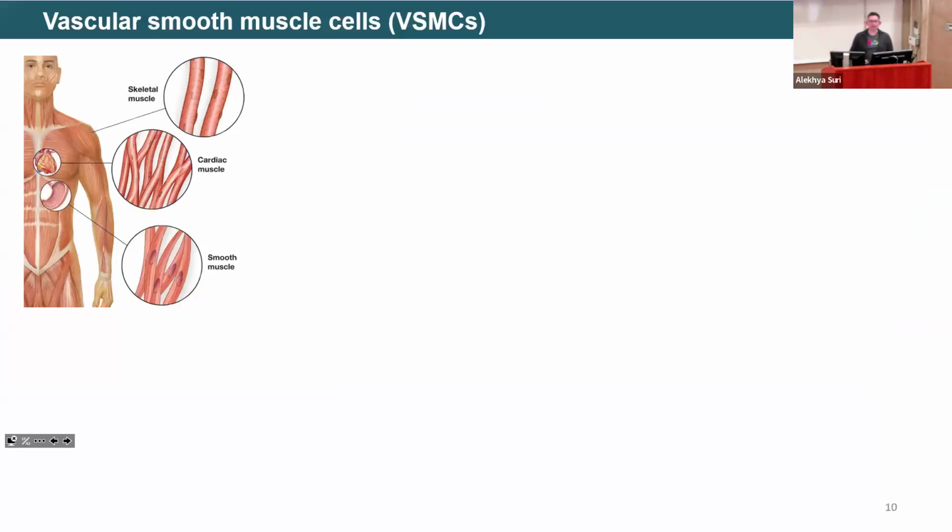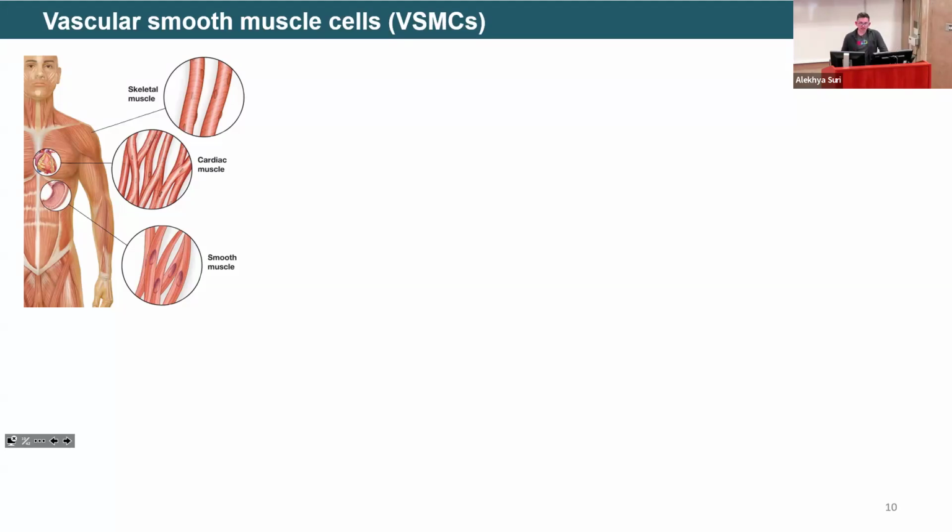You probably have heard a lot about skeletal muscle. When we teach about skeletal muscle, this is where we talk about sarcomeres and so on. Did you have the heart lecture already with Dr. Babu? Yeah. So he probably talked a lot about cardiac muscle. And you probably understand that cardiac muscle is basically a smaller version of skeletal. So there are a few other features, but they contract in the same way, right?